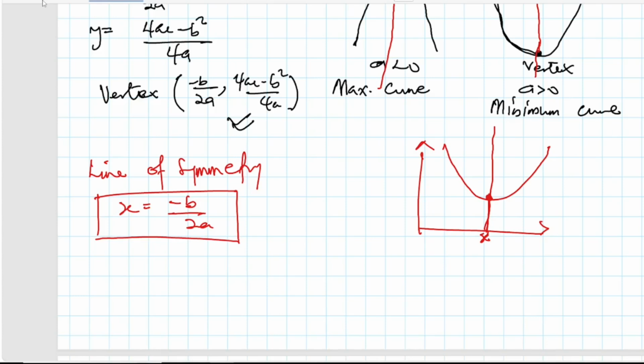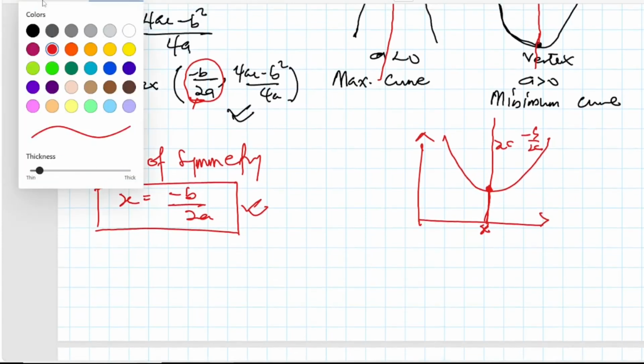Well, remember, the line of symmetry is a line, x equal to negative b over 2a. It is a line and not a value or a point. So whenever you are asked to find a line of symmetry, you're expected to produce an equation that starts with x equal to a certain number, and not just one value or a point. It's the same formula we use for the vertex, but over here, this is the x coordinate at the turning point. This is the equation of a line, and that's how you find a line of symmetry for a quadratic curve. Now let's try some examples.